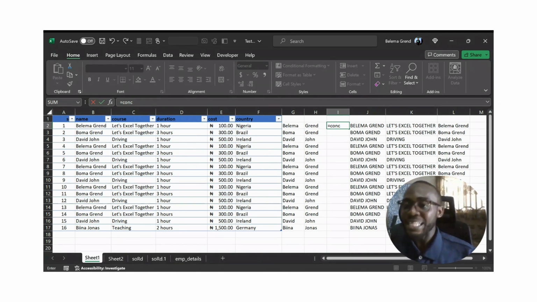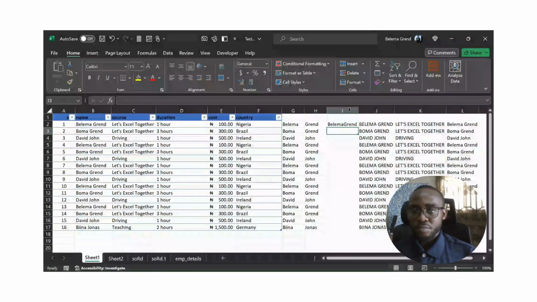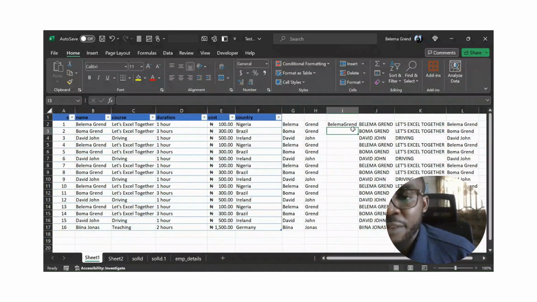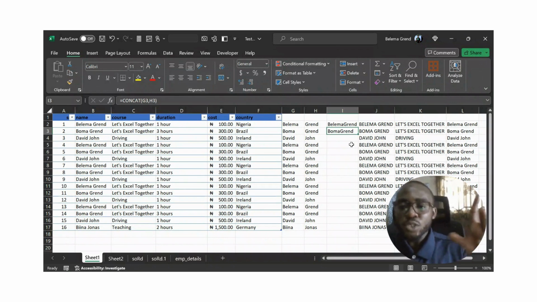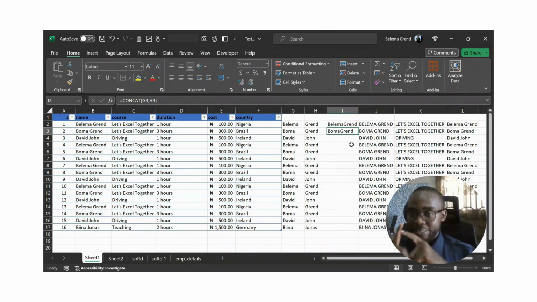So it joins a list or range of text strings. Here you now specify your text. You can say text 1 here, text 2 here. Now watch what happens when I hit enter. It pulls them together. And if I replicate the same thing in the cell below, you see that it's just merging it together, literally like the command, giving that instruction: put it together. Sometimes this is not what you want.